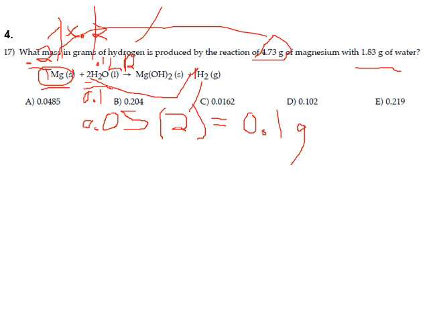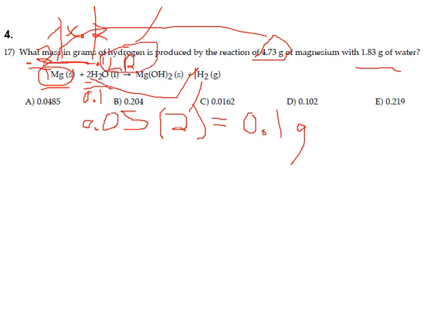And then look at the coefficients. If I have this many moles of magnesium, how many would I have to have of water? And the answer, I'd have to have twice as many moles of water. So see, do you have twice as many moles of water? In this case, we didn't. So we had to assume that water's going to run out first, so we call that the limiting reactant. And that's really maybe the hardest part of the whole problem.